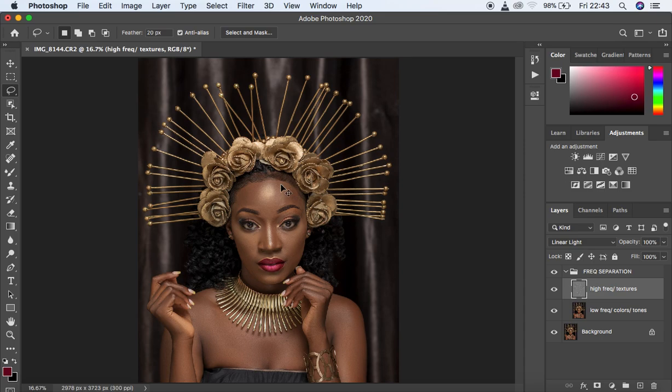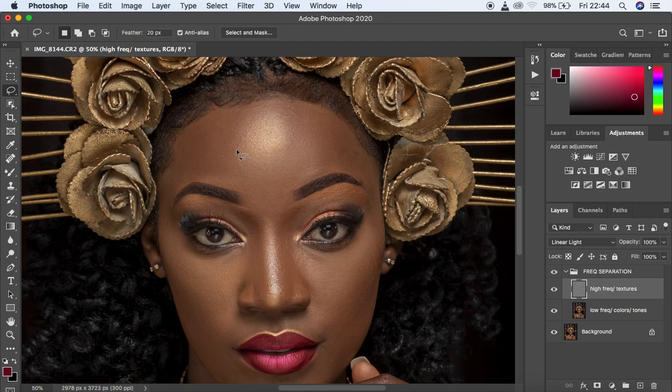So after selecting the lasso tool, make sure your feathering is around 20 pixels and anti-alias is selected. Then we are going to zoom in, and when you zoom in, make sure you come back and select the low frequency layer because we want to fine tune the skin tones in this very layer. So come and make a selection. You shouldn't select the hair or the eyebrows or the boundaries, maybe even clothing of the model. Make sure you only select the skin of the model like that.